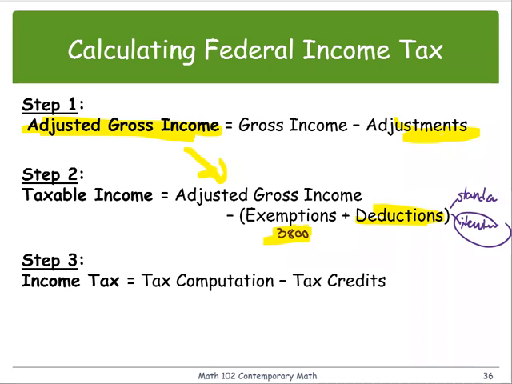For the tax computation, we use the taxable income and the tax rate for your filing status, like single, married, etc., to determine this amount. Or we look at the table to see which one you're going to use to compute. And for the tax credit, lawmakers have enacted numerous tax credits to help defray college costs.